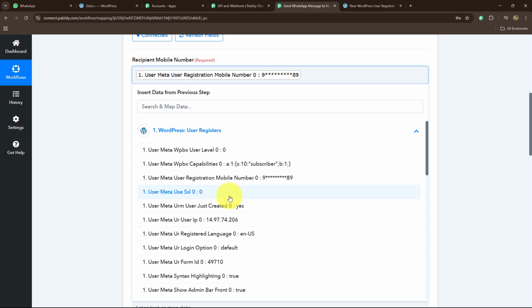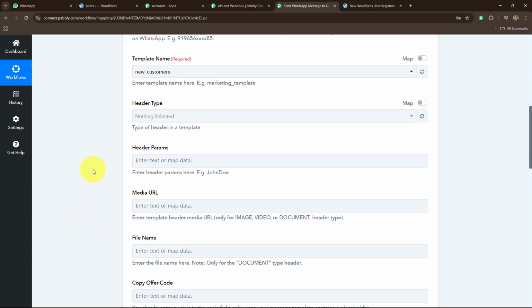Why have I mapped this number? To make it dynamic. When I have mapped this number from my previous response, it has become dynamic and replaceable. That means with each and every new response, automatically it is going to be replaced. So every time a new user is registered inside WordPress, automatically the number over here will get replaced with the new number of that new user, and in this way we are going to send the WhatsApp message to each and every user. Then we have to select the template name, and I'm going to show you how we have to create a template and how we are going to use it in order to send the messages.